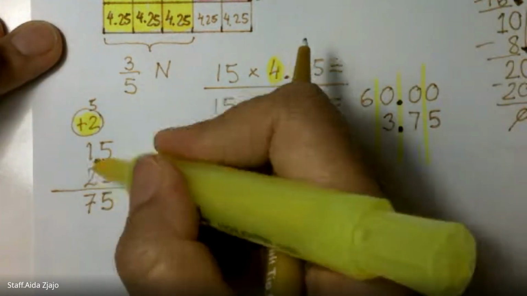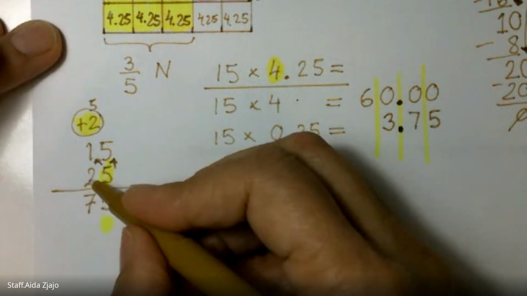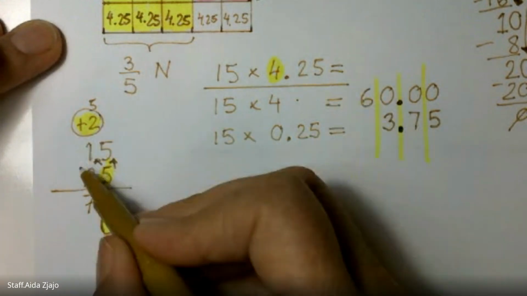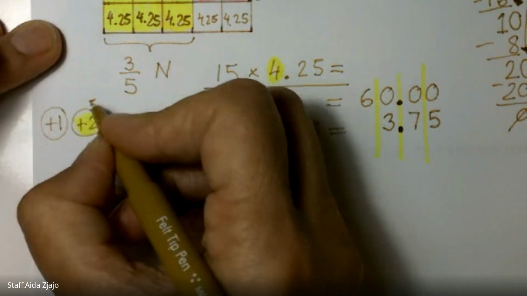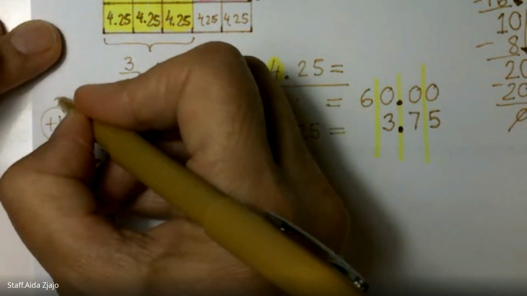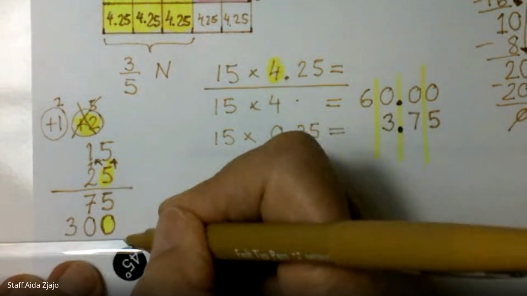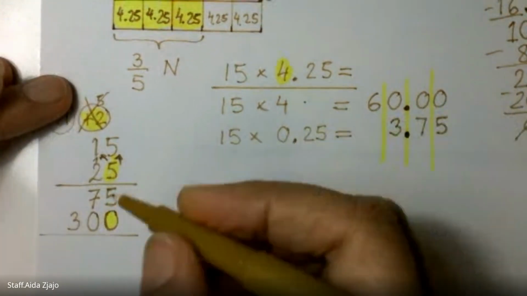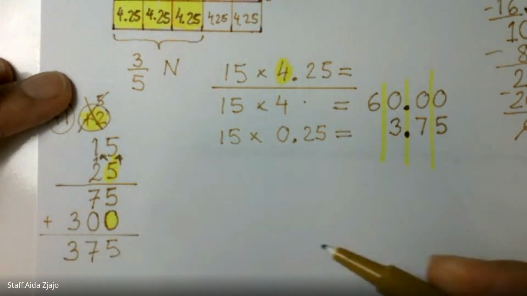I'm done with ones. So I'm going to add the 0 because I'm multiplying now with tens. This is not 2, that's 20. So this represents the 0 from the 20. 2 times 5 is 10, another 0, I remember 1. I use this and cross it off. And then 2 times 1 is 2. 2 plus 1 is 3. So what this logically means is 20 times 15 is 300. When we add digits, then we got 375.